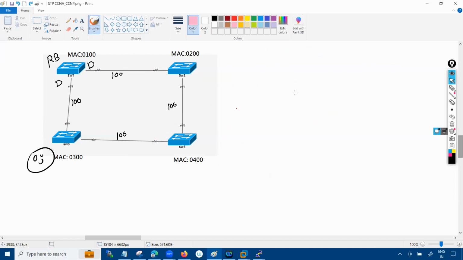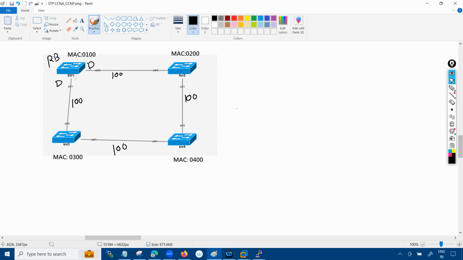Now, on the map I'll write 100 as the cost of this link, 100 for this link, and 100 for this link, right? This is the root bridge. You understood this point? This interface is the DP because it is the best port on the segment.